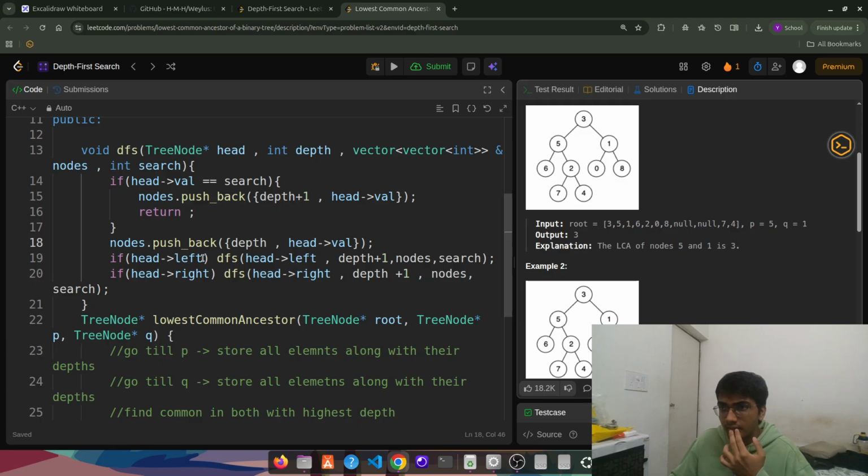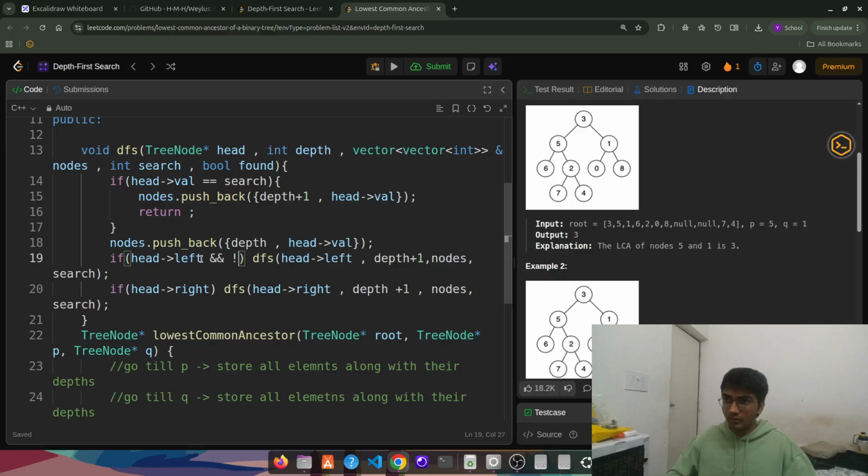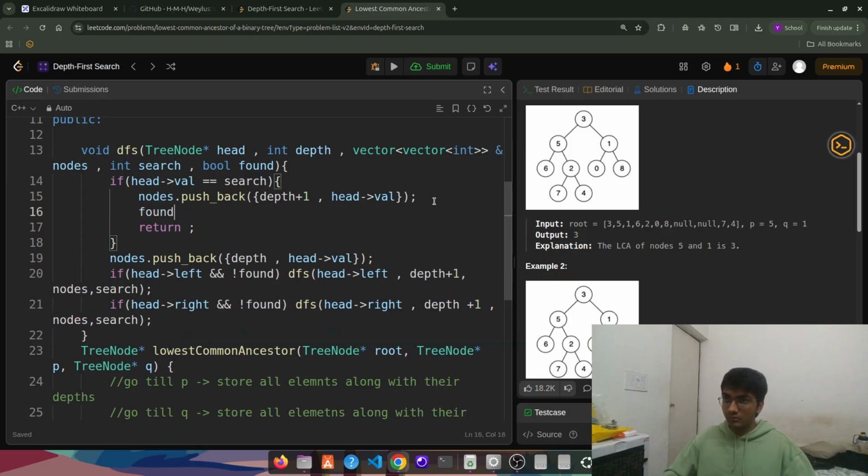If it is found, should I put a bool found? Not found. Not found. Found equals 1.